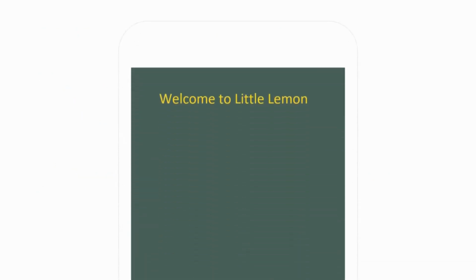When I check the app in the emulator, the code now renders a much larger text that is displayed with the background color of the view and the welcome text color. In this video, you learned how to use the two basic core components of React Native, view and text. You also learned some of the basic features of these components and their usage. Now you can work on designing basic screens in React Native for the Little Lemon mobile app.